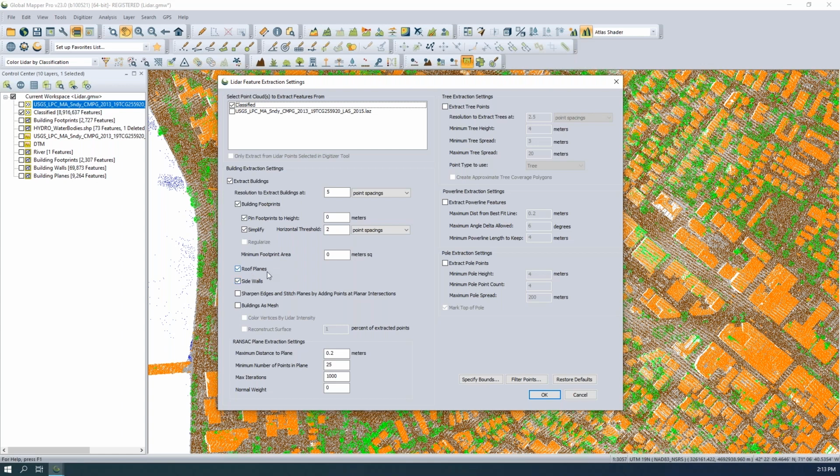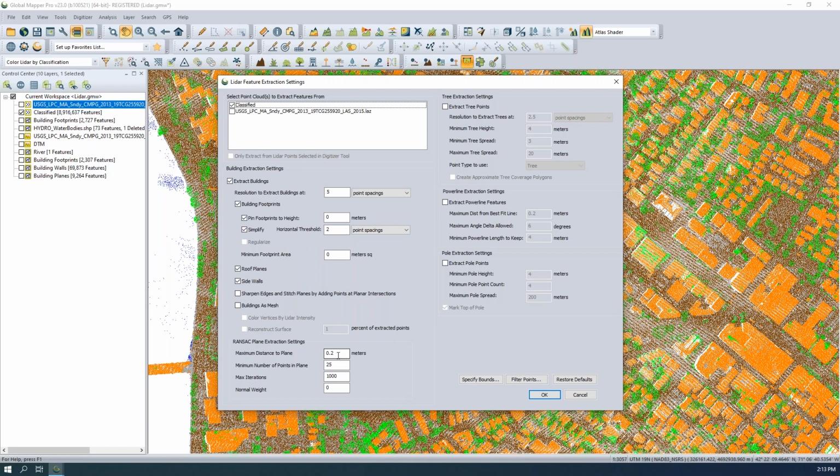With our planes extraction, we have this new section down at the bottom of the LiDAR feature extraction settings here for RANSAC plane extraction settings. So this is a process that's going to run through and try to find the best fit plane to match our building points that are representing the building features in this point cloud.